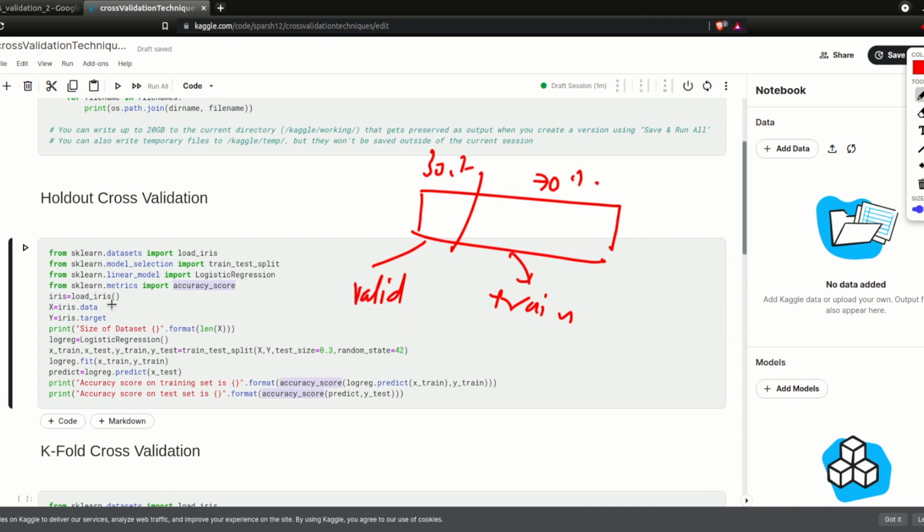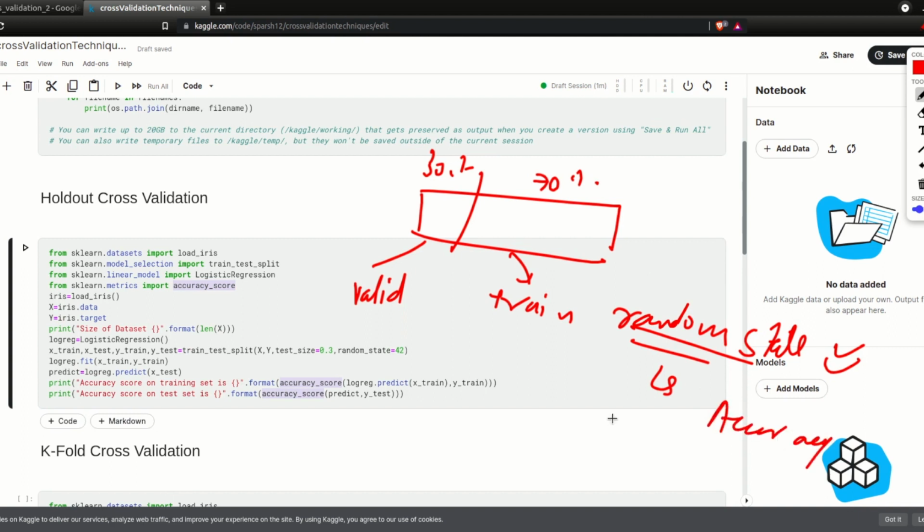Here we also have something called random state, and that decides the split of this content. Based on this random state, we will get different accuracies. So this is how it's going to work.